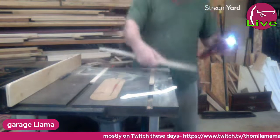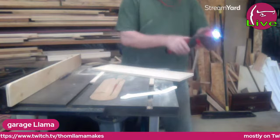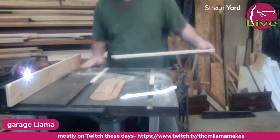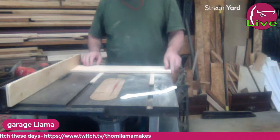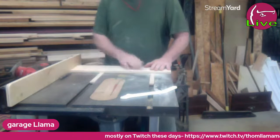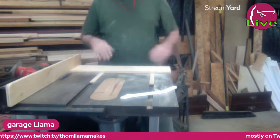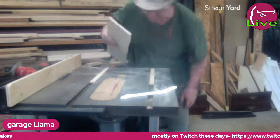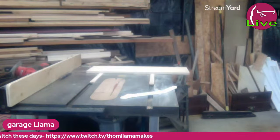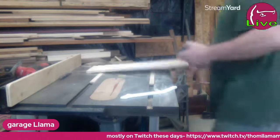These are really good sanders. I like them better than palm sanders for this kind of work. They're a lot more controllable. And that should do it just fine. Just peachy fine. Covered in sawdust. I need a rag. Let's get me a rag, so I can clean it off.